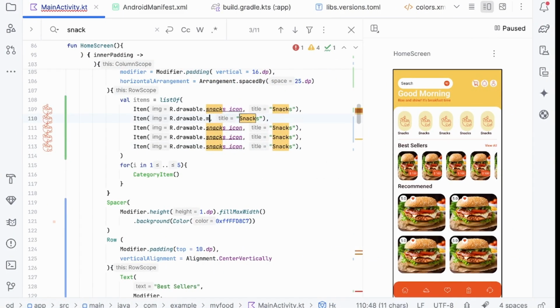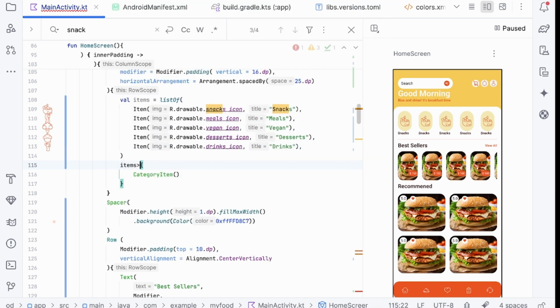You can import from the Figma itself. I already imported for a time constraint. Vegan, dessert, drinks. Just paste this list of items here.